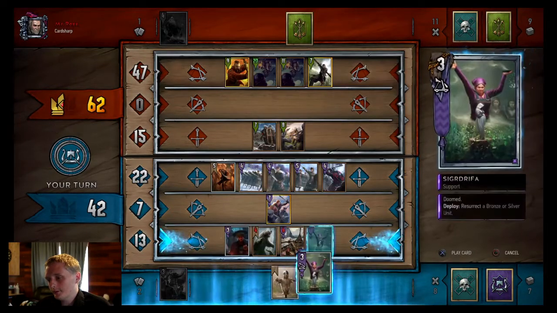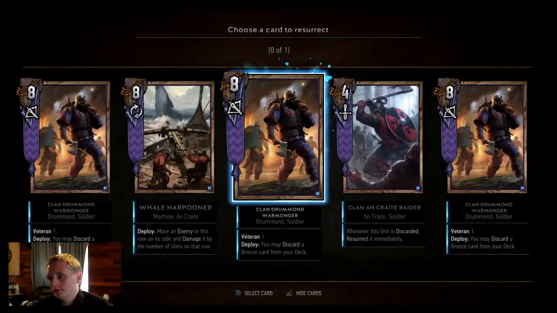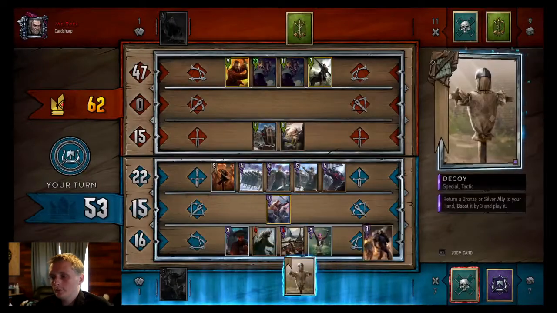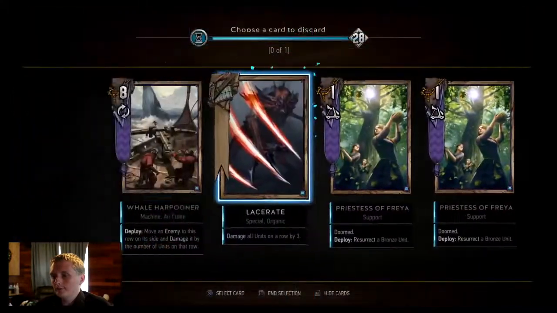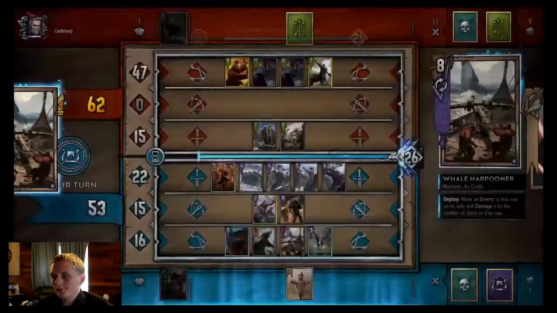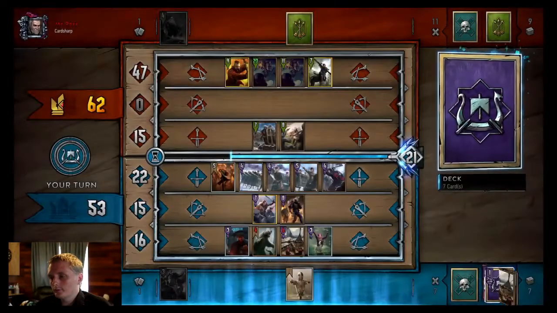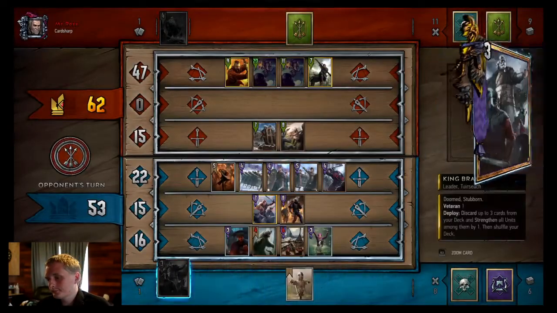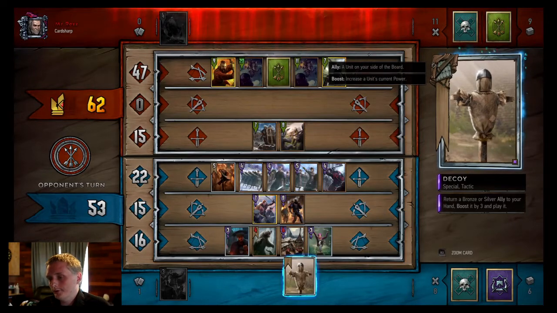Yeah, we're gonna have to play both anyway, so I might as well draft it now. Play one of these warmongers and throw a Priestess Freya in my graveyard? Probably. Yeah, I'll just throw a Priestess Freya in there. Because then I can decoy, bring out Priestess Freya, another warmonger.